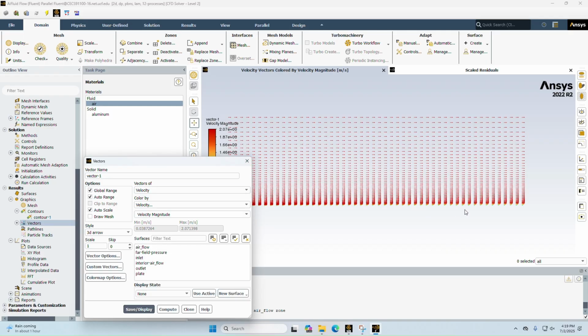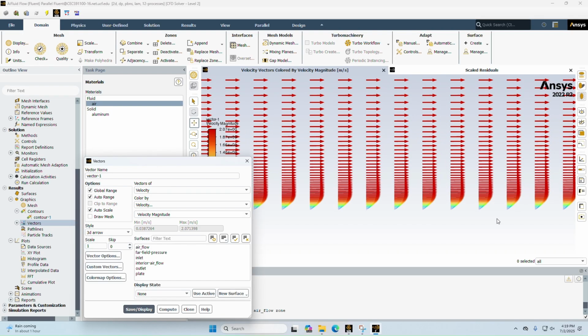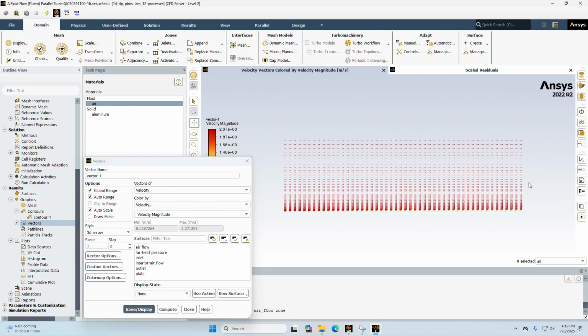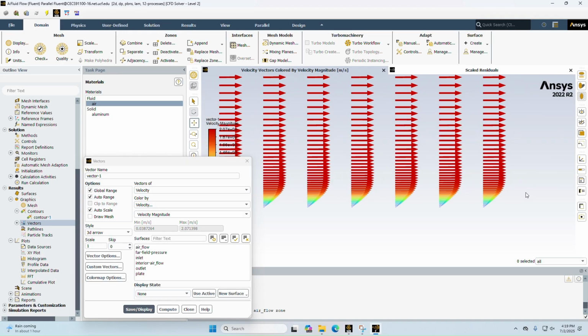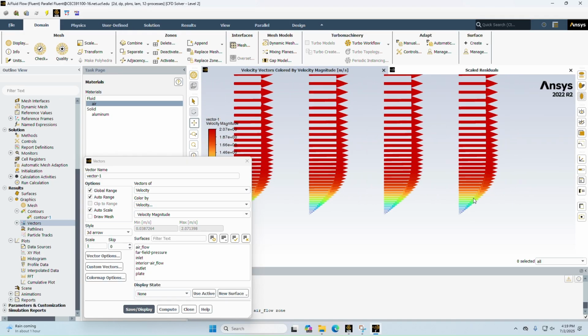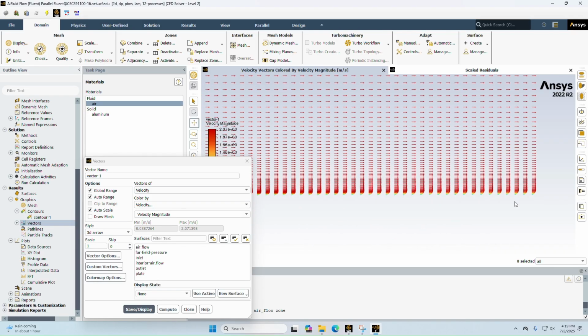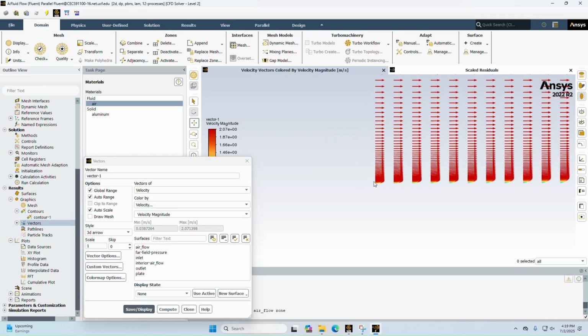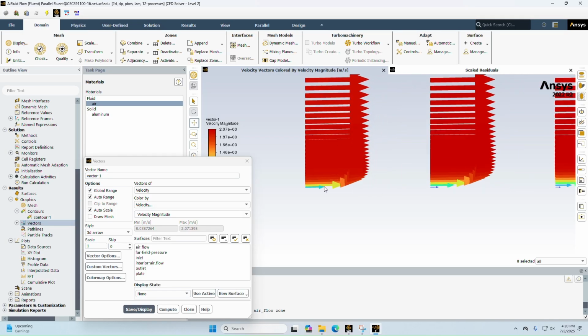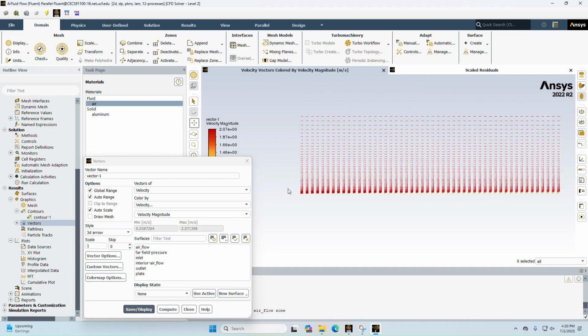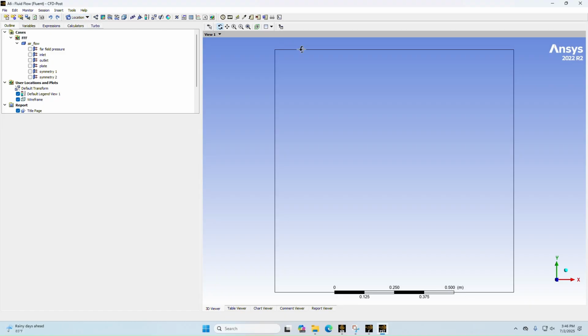Display. And now we can see our velocity vectors like this. So we can see we got a little bit longer distance to cover to get to maximum velocity than compared to here, where it's barely anything. So these look like good results. We have to set our velocity lines so that we can see our velocities at 75 and 35.